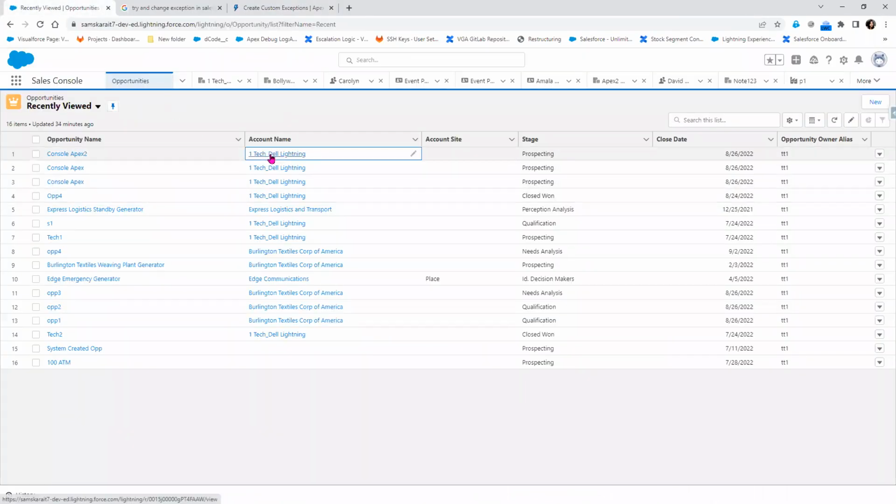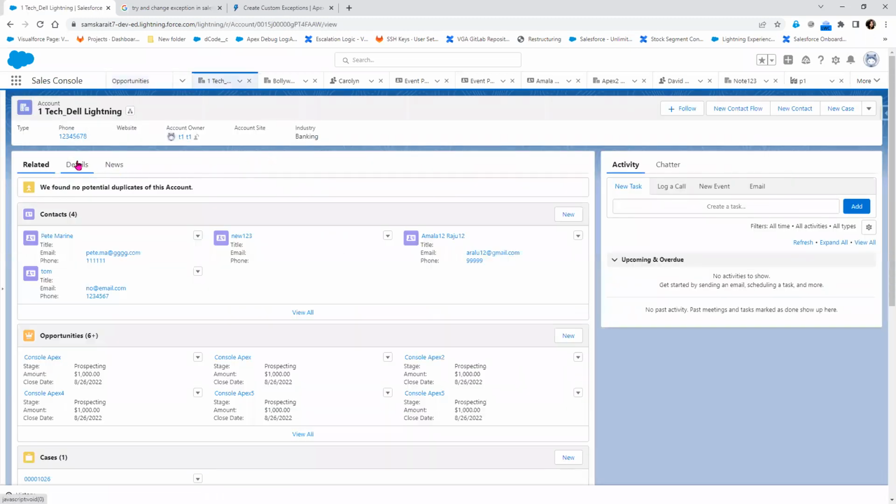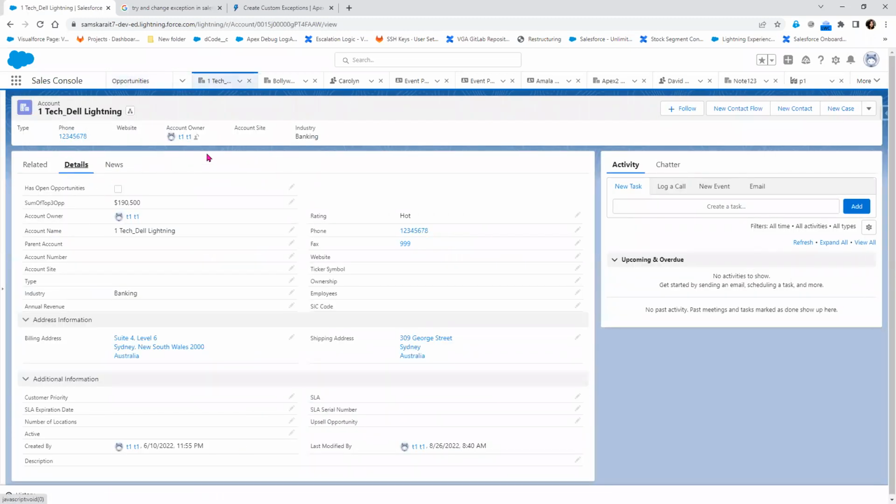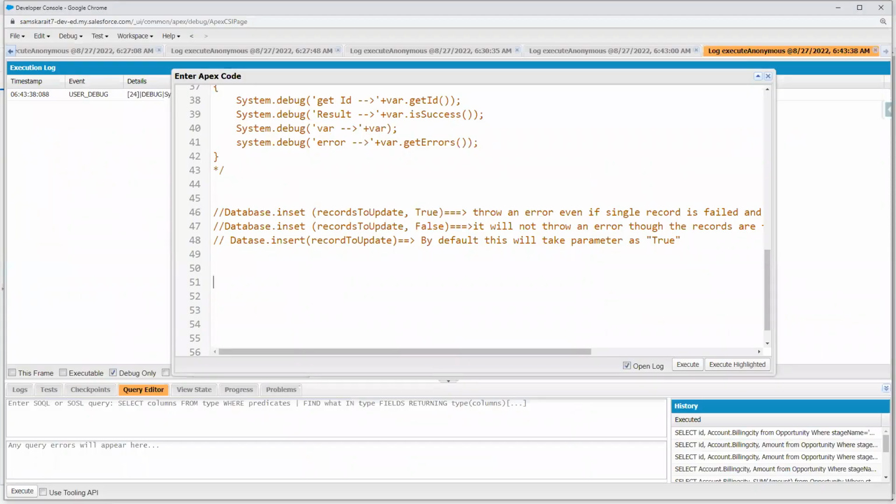Here we have an account, OneTech.del. So let's go to OneTech.del. Now I want to capture this record information. I want to pull this record information into the developer console. How can I take it? How can I retrieve the OneTech record information? By using ID. Well, how do you do it by using ID? By SOQL. What will you implement in the SOQL?